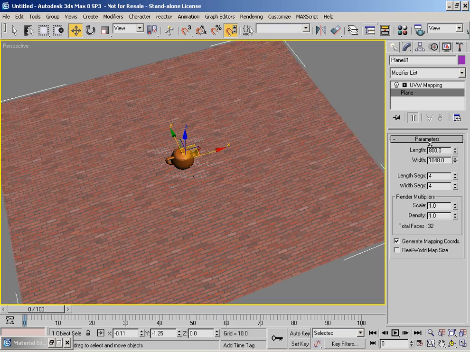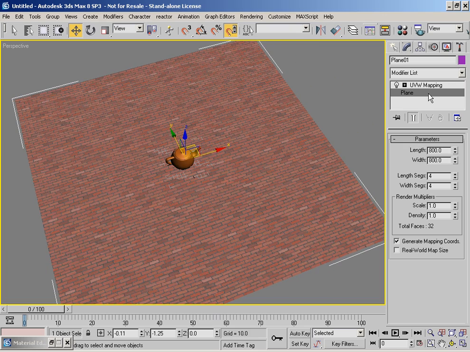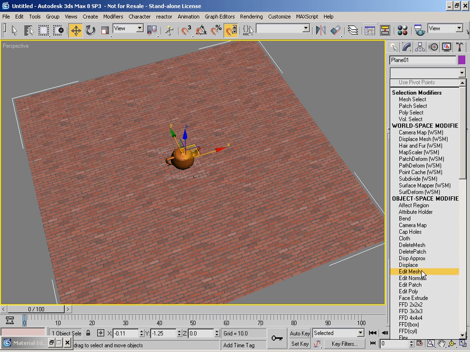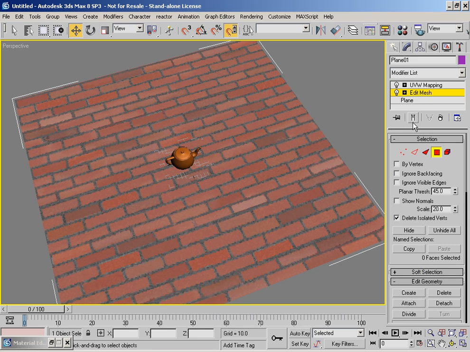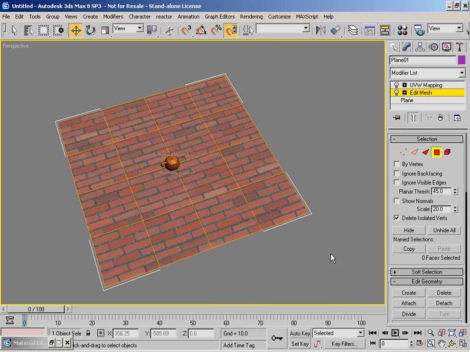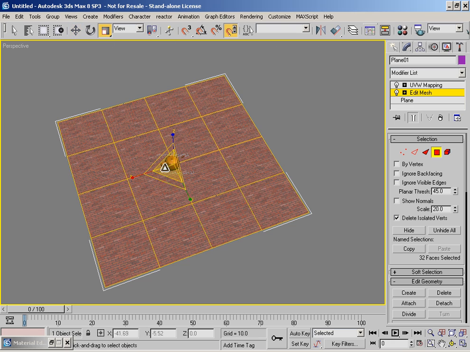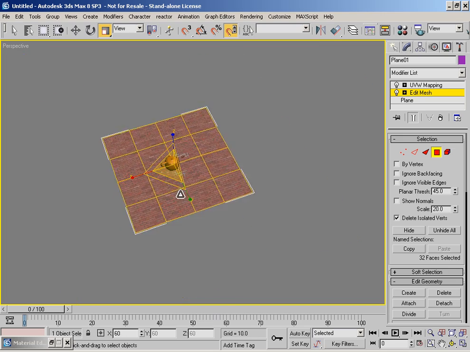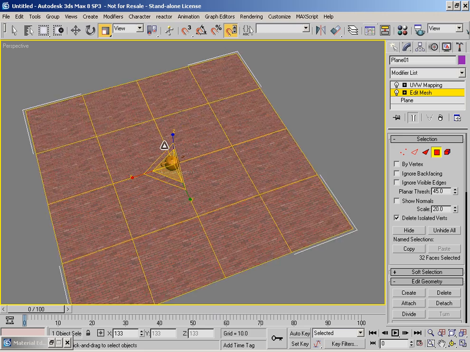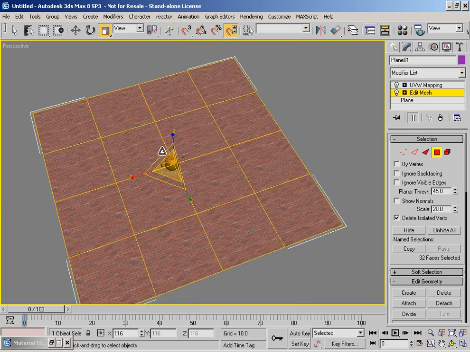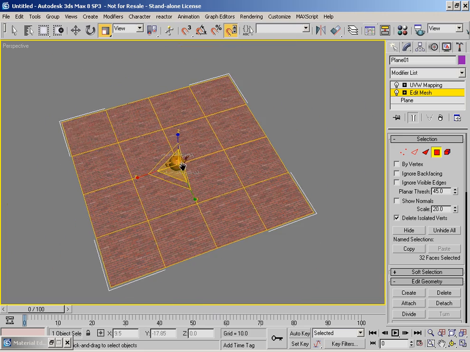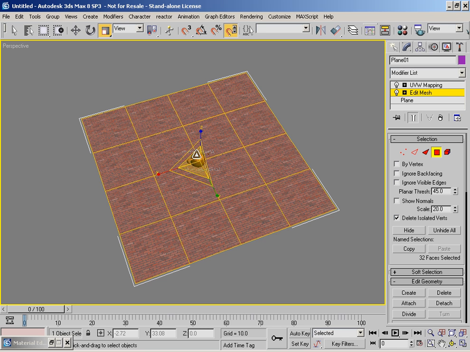Obviously if it's hand modeled, we can't really do this unless we scale. If we have, for example, an edit mesh underneath and just show end results here, we can turn that off and scale this up and down accordingly. If you notice there's a bit of a ripple here, that won't be in the final render, because I'm using software viewport display tools, not OpenGL or Direct 3D, so the recording software can record it correctly.